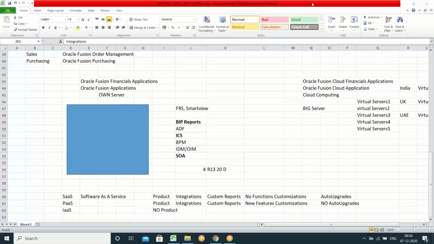Is Oracle still selling Oracle EBS or only cloud? Oracle is still giving licenses for EBS. They are going to support EBS for 10 more years, and the primary reason is to support existing clients. They may have some terms with them. For new clients, we don't know what they are promising.